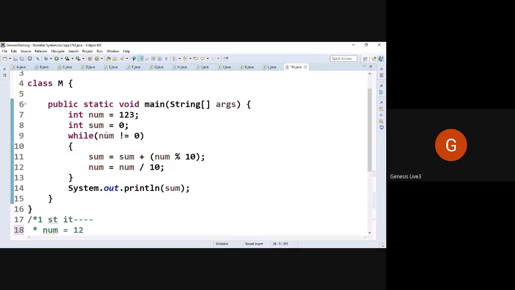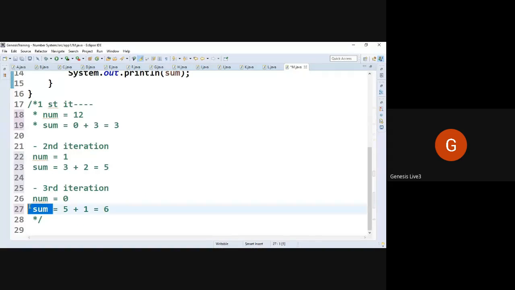of course, we cannot enter the while loop with 0. It is returning us false. 0 is not equal to 0, so it is returning false. When this expression becomes false, we cannot enter the while body.